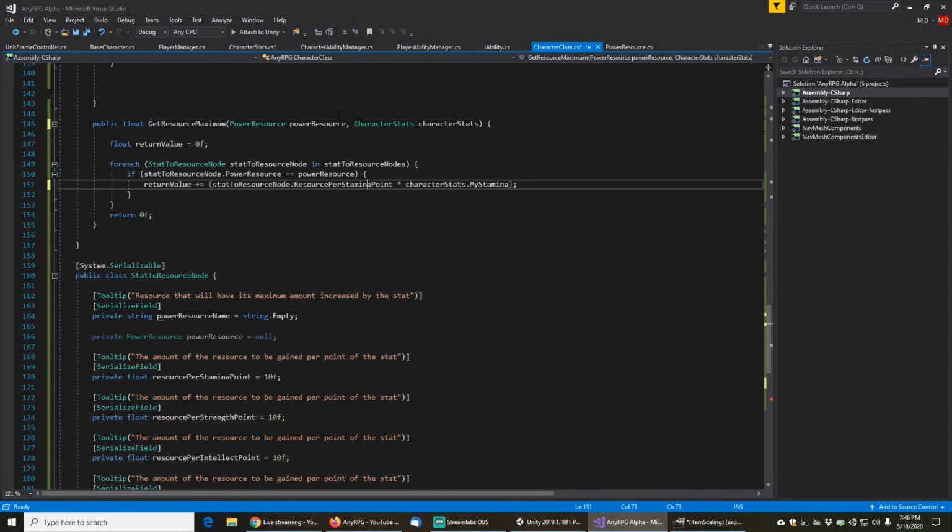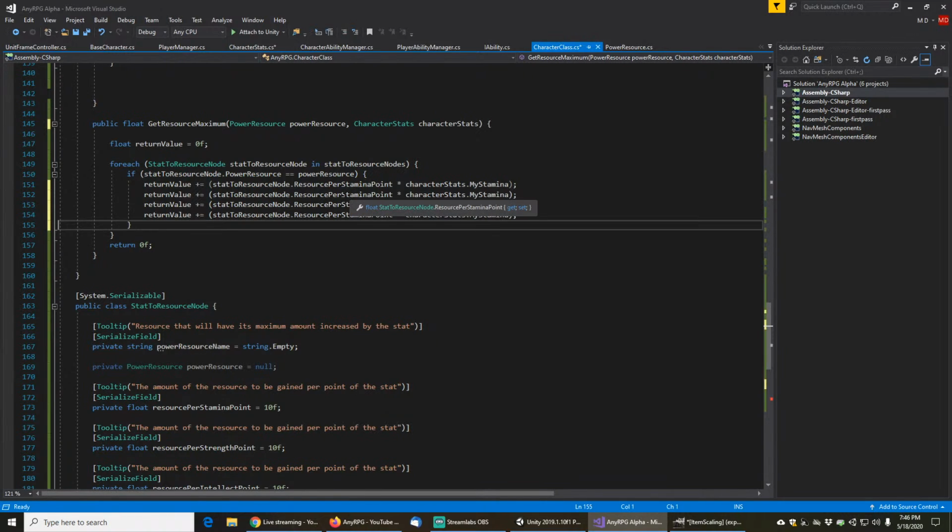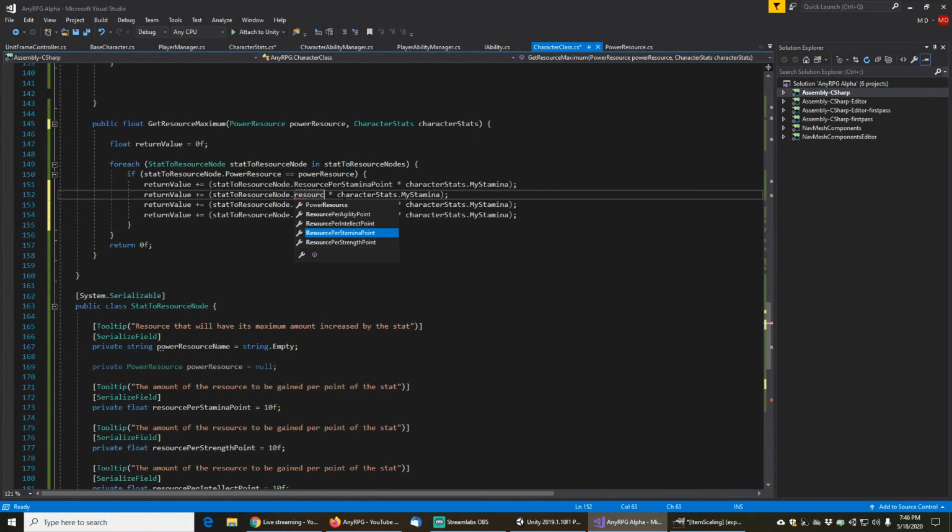Okay. And then basically we can do that for all four stats. So resource per strength point times character stats dot my strength.